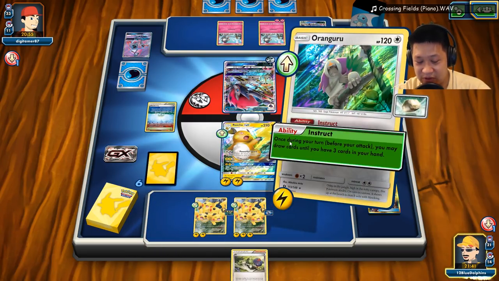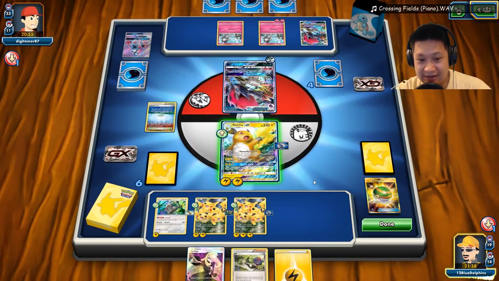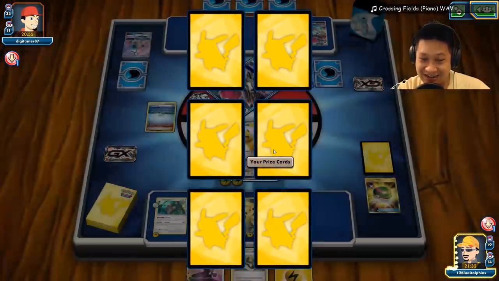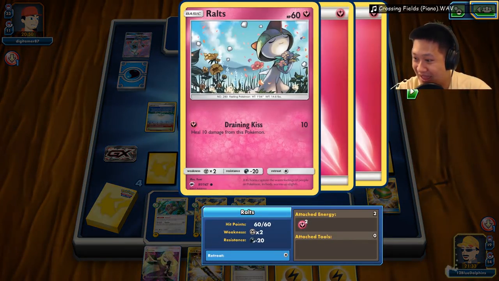Now I'm going to go ahead and pull two more cards. I have 9 energies on my side of the field. With the Choice Band, I don't know how this works. Powerful Spark, go for it. One shot KO! Exactly the number that you need. With 2 energies here, we're going to try to make it as hard as possible for that Gardevoir to get the KO, since he's not holding 3 right there.